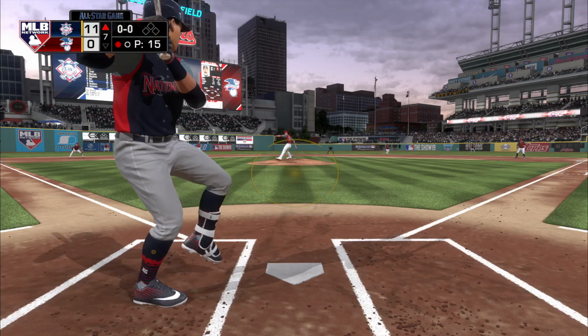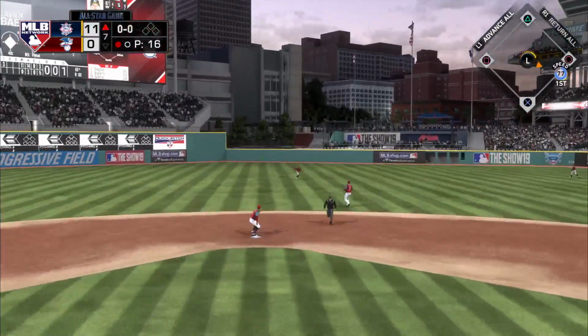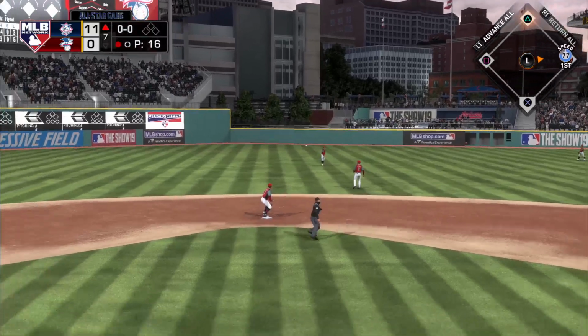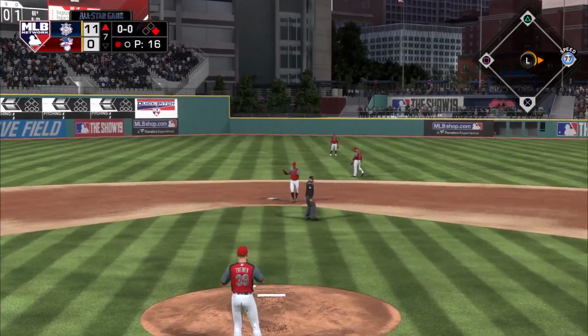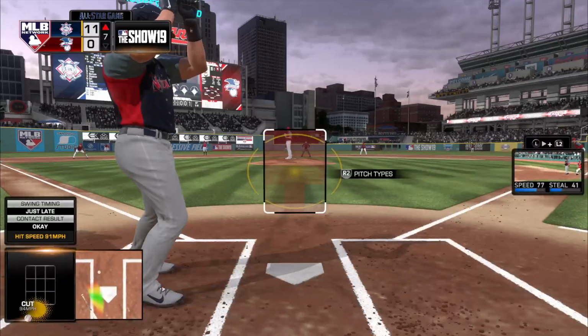Into the box, Javier Baez. As he rips it on the ground to second. And that gets through for a one-out base hit. Nice execution. Right. Especially sometimes if you're just able to power swing it.